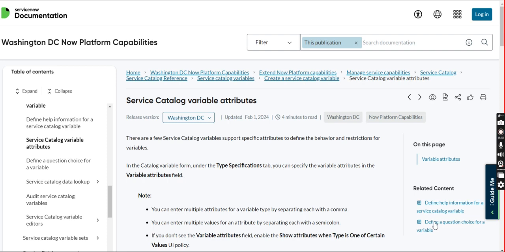It is used to restrict the users who can see the item in catalog item, record producer and order guide.